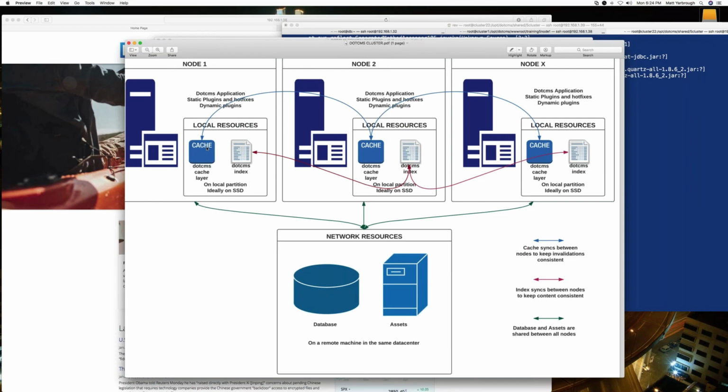When you have a cluster, you have a single database, you have a single asset store. This database can be a database cluster. If you need failover, if you need just that level of performance, you can have a database cluster. There has to be a single point of entry to that cluster for dotCMS for optimal performance. You wouldn't want to have one node connected to one database and a different node connected to a different database that are in sync because the risk of your environments getting out of sync is very high in that situation. So that's not a supported approach.